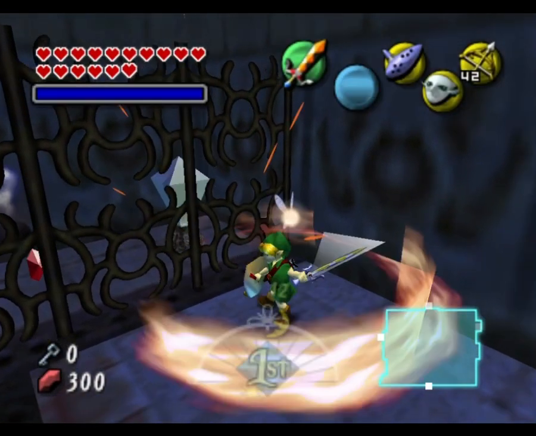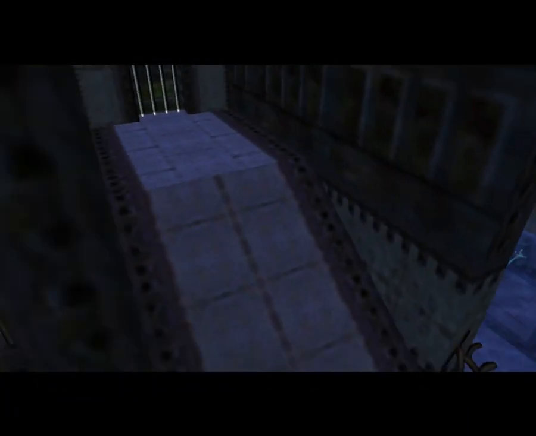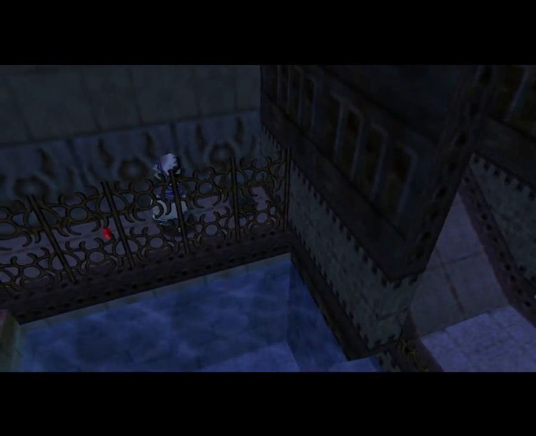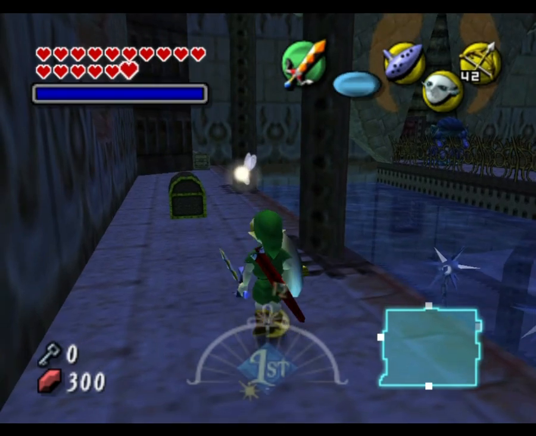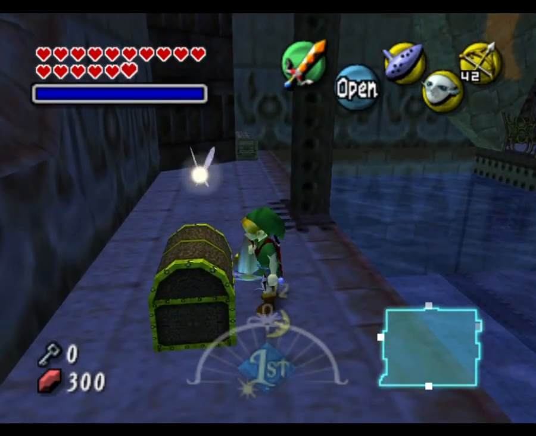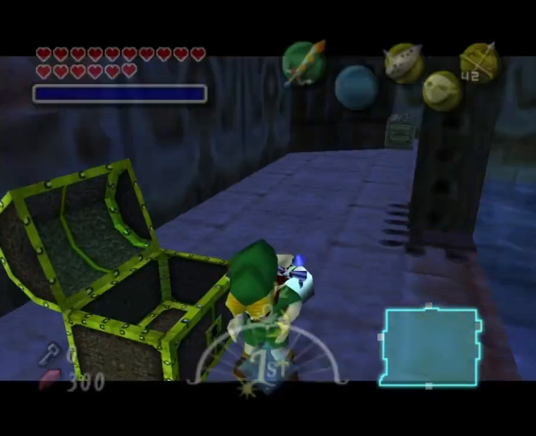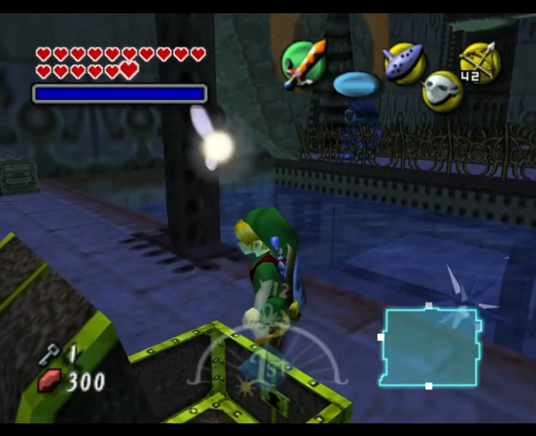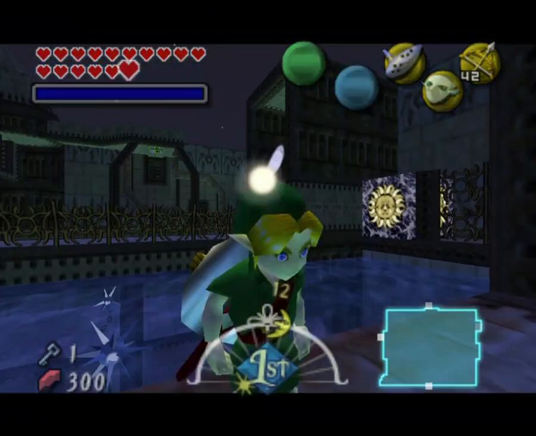Alright, now we just gotta open that, there we go. And when we come back here with the dungeon item, we could easily get this. Alright, now, oh, hello. Is this the compass? Oh no, I think this is a key. This is another key. Oh, hey, how nice. I will hold on to it. Okay, that's an Igor. We will fight it later.